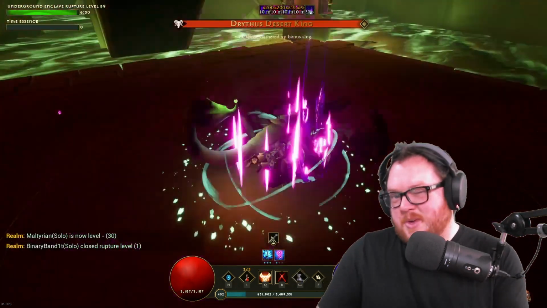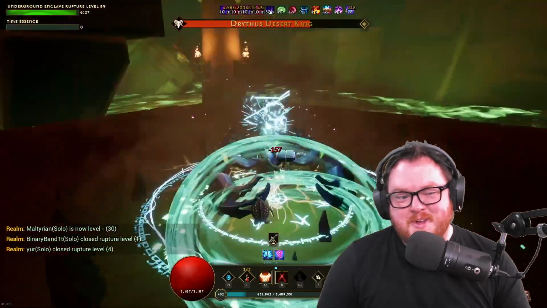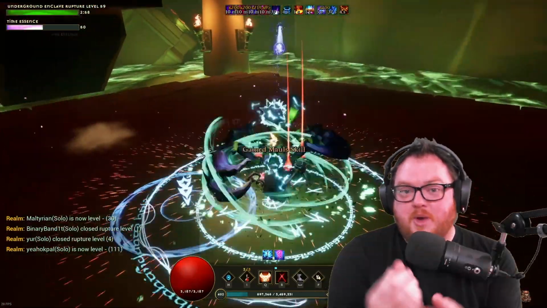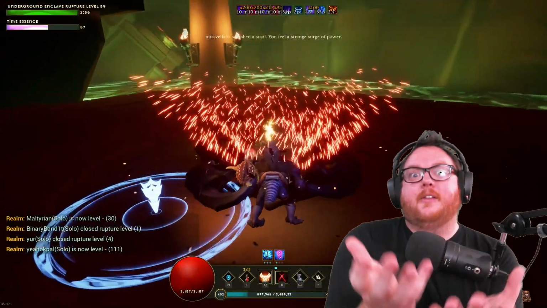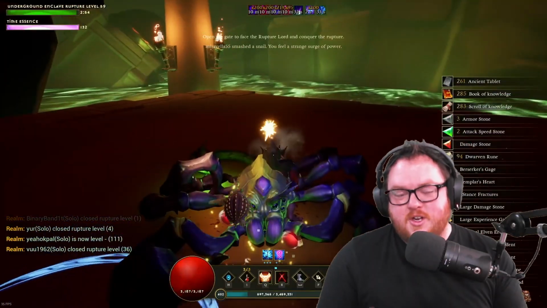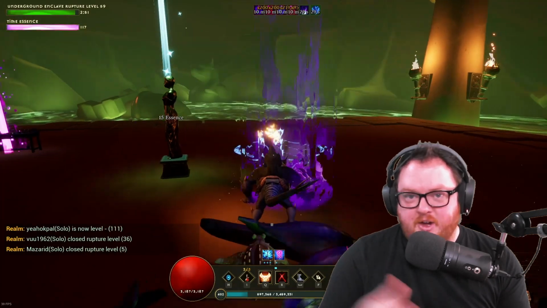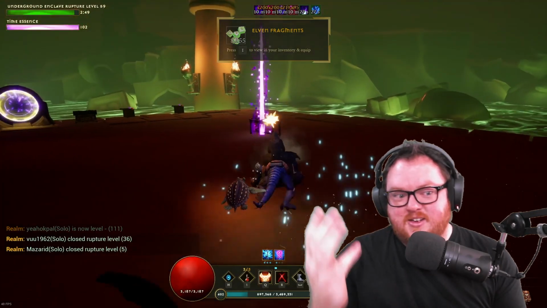But it's not just about the special mount. Obviously, you can gain some power in there. There's a bunch of rewards. And again, when you do these dungeons, there's more rewards than what I'm telling you. I'm just kind of giving you the highlights of why you would want to run that dungeon. Now, the Underground Enclave is no different in that sense. You can get, obviously, your monograms, the normal typical loot you'd find in any dungeon.